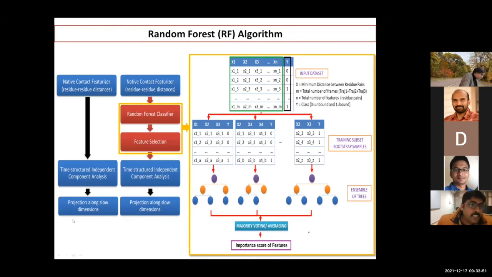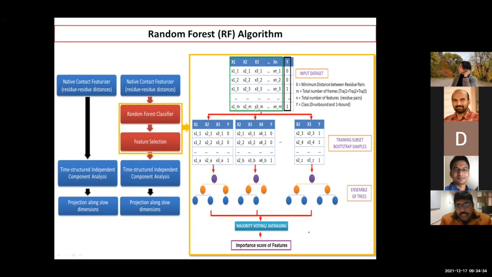So we have our standard procedure, and we have added one layer, that is random forest classifier feature selection. In random forest, we have trajectory data. From three trajectories, we have residue pairs X1, X2, X3 to XN. So we have a total of N residue pairs, and these residue pairs have distances during the trajectory, over M frames. When we combine all three trajectories, we generate a matrix. We label each frame as bound or unbound using a distance criterion. If the ligand is close to the pocket, it is bound. If it is not close to the pocket, it is unbound.